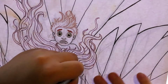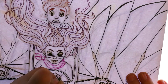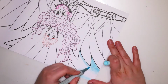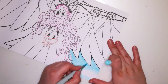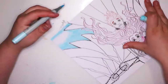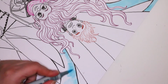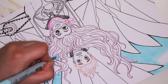Now, I wanted her hair to sort of flow in the wind to sort of insinuate that they're flying directly down, or almost directly down. So that's why her hair is flying up like that, and his is a little bit as well. But of course I didn't want her hair to cover up his face, so that's why I made it go out to the sides like that. But I actually really like that it's not completely symmetrical and one part looks kind of longer than the other. She doesn't have uneven hair, that's just where the sort of bangs of hair kind of went, I guess.